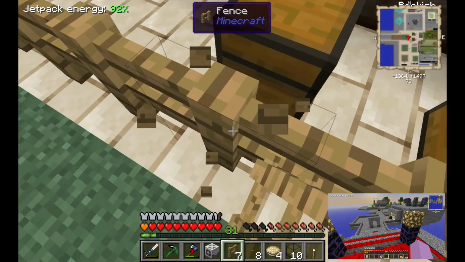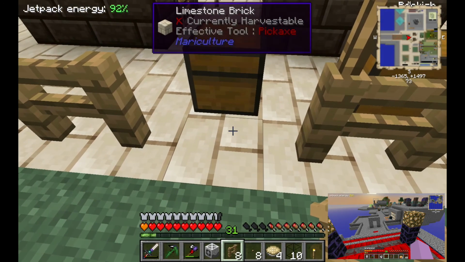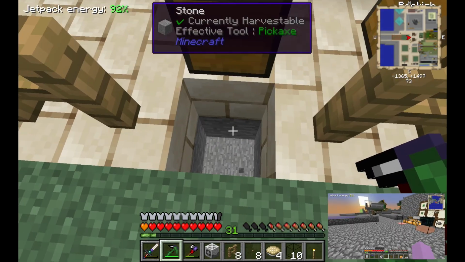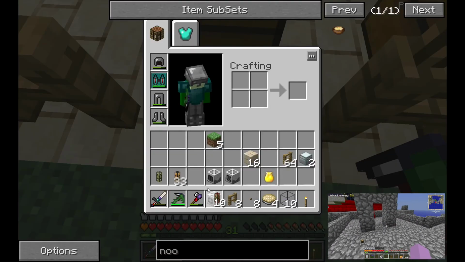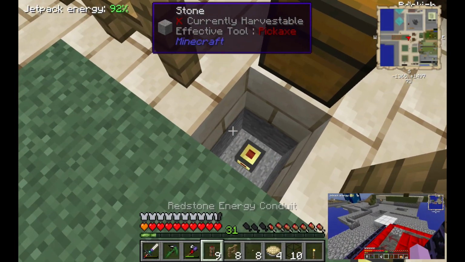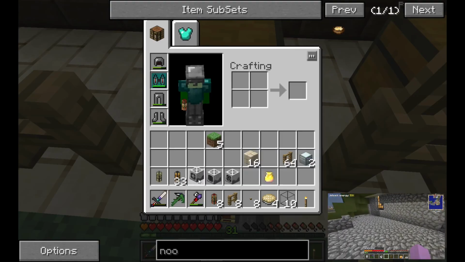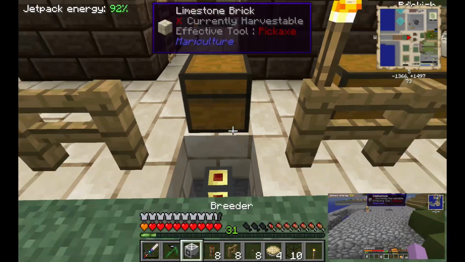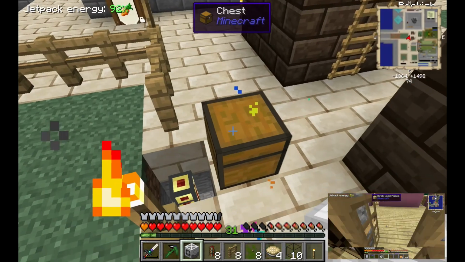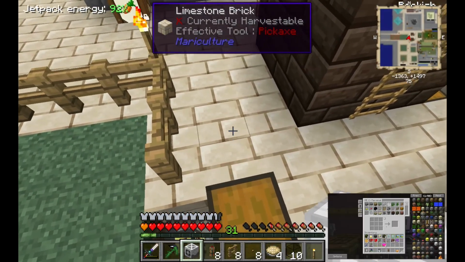Okay. I'm starting with the breeder. So I'll place the breeder right here. Okay, there we go. And I'll need to power it, so I'm going to go ahead and plug through there. I'll need to power the breeder, and I'll need to feed the breeder. So I'll put that there, set the breeder down, and I always end up doing this backwards, so let me see if I can do this correct way this time.